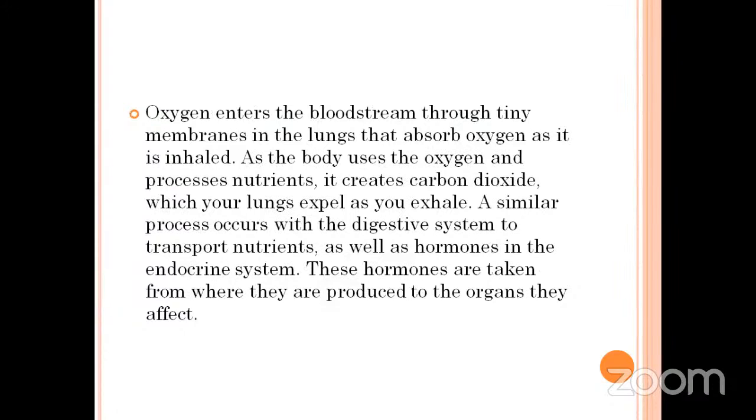Oxygen enters the bloodstream through tiny membranes in the lungs that absorb oxygen as it is inhaled. So you see why it's important to get our nice oxygen. As the body uses the oxygen and processes nutrients, it creates carbon dioxide, which your lungs expel as you exhale. A similar process occurs with the digestive system to transport nutrients as well as hormones in the endocrine system. These hormones are taken from where they are produced to the organs they affect.